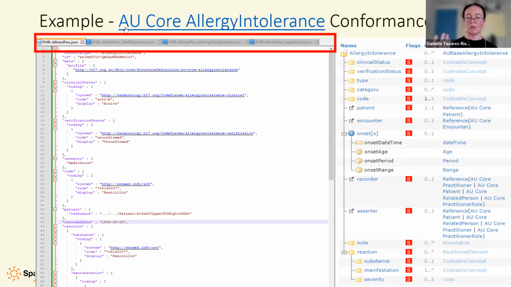We don't expect them to have to deal with every single thing that we have in AU Core. They have a specific use case. There are sets of resources that make sense for them. Same with prescribing systems, same with other kinds of things. You're a bit up a creek for an EMR system, which is quite broad. But for the narrower systems, yes, at the element level and the data type level is where these things will start to really come in. But it is resource by resource. Thank you.